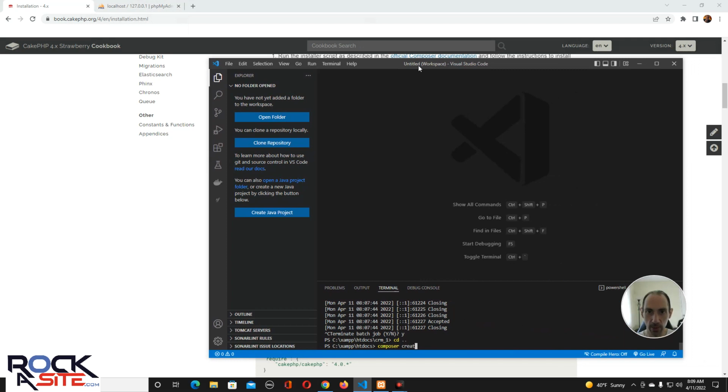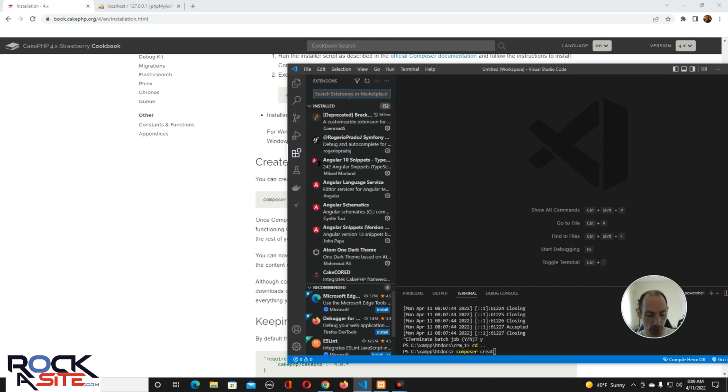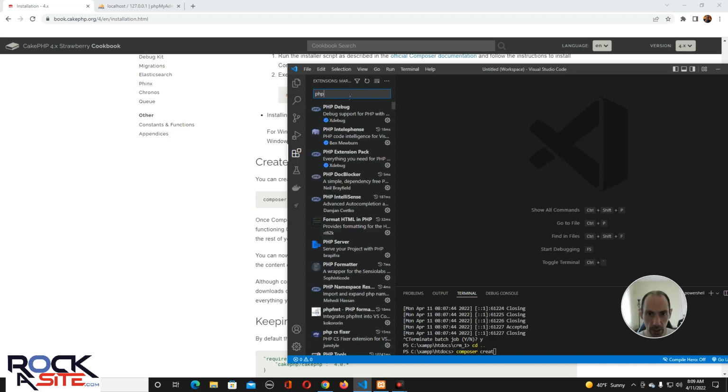I would suggest downloading this, which is Microsoft's Visual Studio Code. You can use whatever text editor you want to use. I would use this, and I would install every single PHP and CakePHP extension you can find. There are a bunch of them: the formatter, the namespace, all of that.